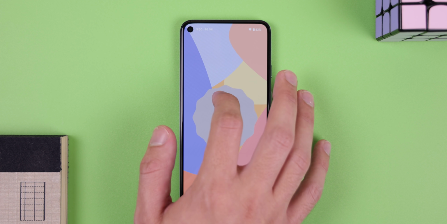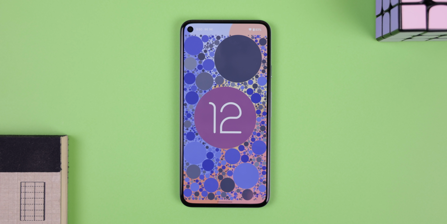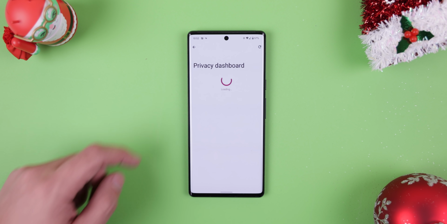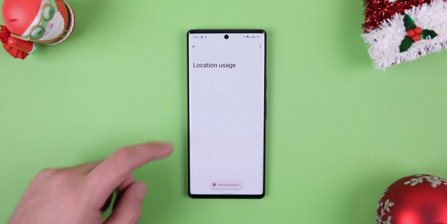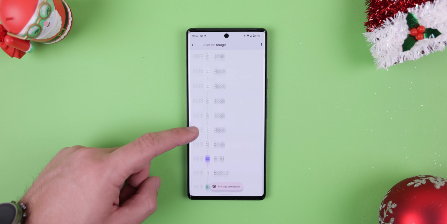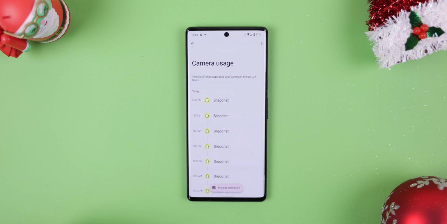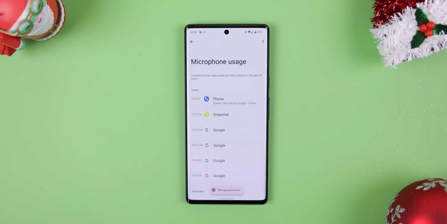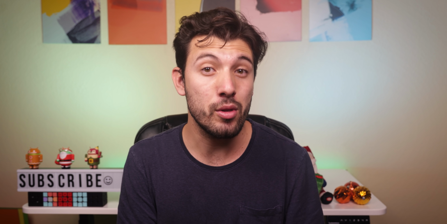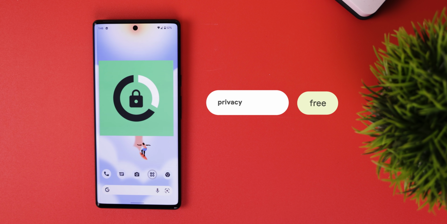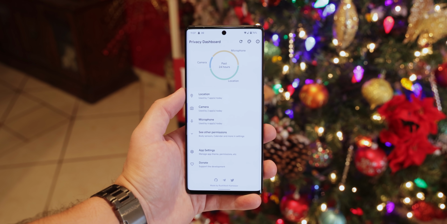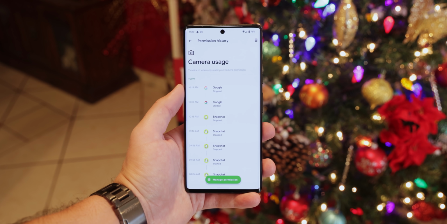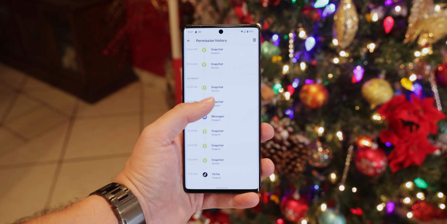We all know that the Android 12 update has improved security immensely, and one of the ways is with Privacy Dashboard, a new menu within the settings that shows us which apps have accessed certain permissions like the camera, microphone, location, etc., and at what time they were being accessed. For those that are stuck on Android 11 or lower, you can also get this menu with an app called Privacy Dashboard. Yup, it has the same name and it works the same way, letting you take full control of your permissions.